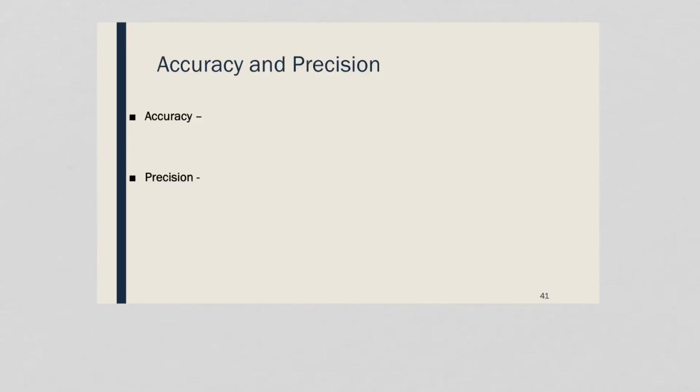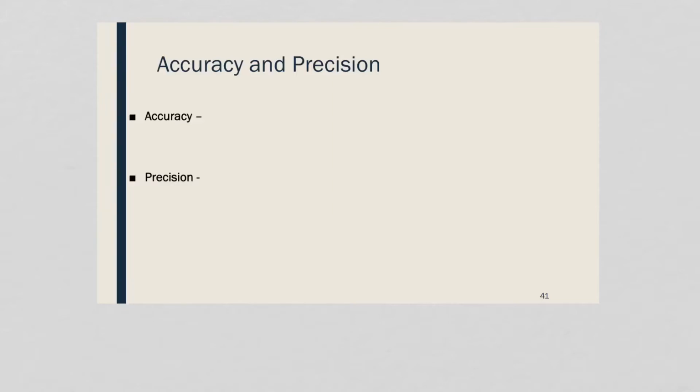Hello, class. So today we are going to talk about some different aspects of measurement, and here we're going to talk about different ways that we can look at or express errors in measurements. And so the two most common terms that we associate with error or looking at error in measurements are what are called the accuracy and the precision. So let's just first define these.